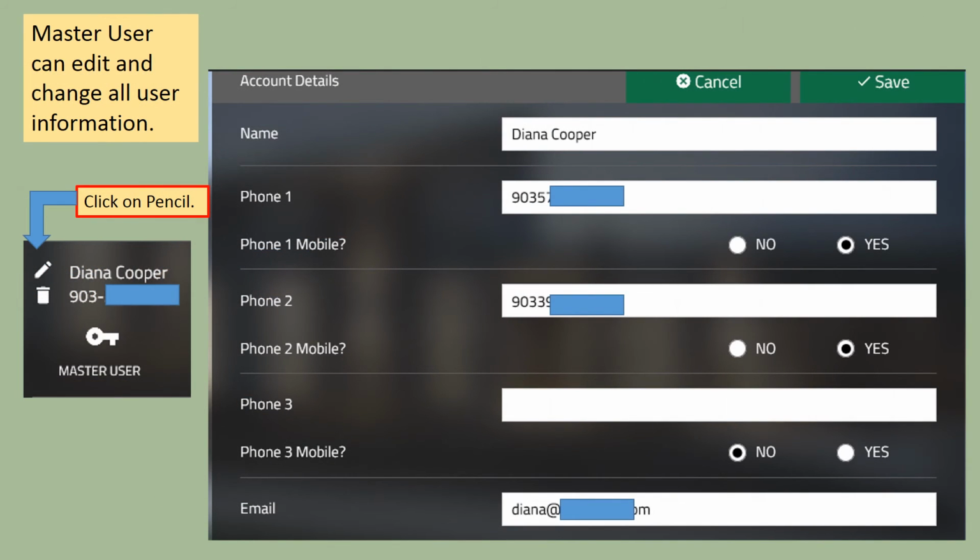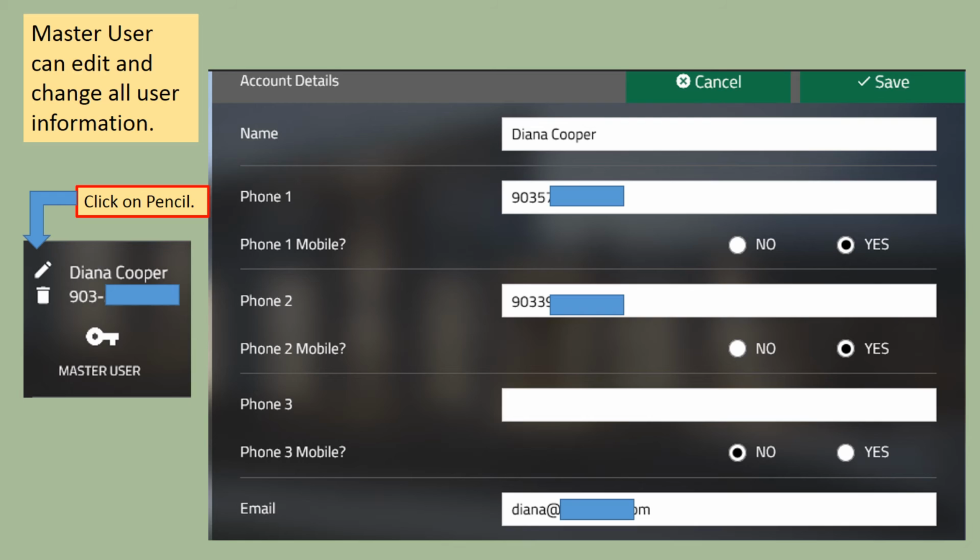So the master user can edit and change all user information, even her own. As you notice here, the master user has clicked on the pencil icon beside her name, and her information has opened up, and she can modify it in any way she wants to.